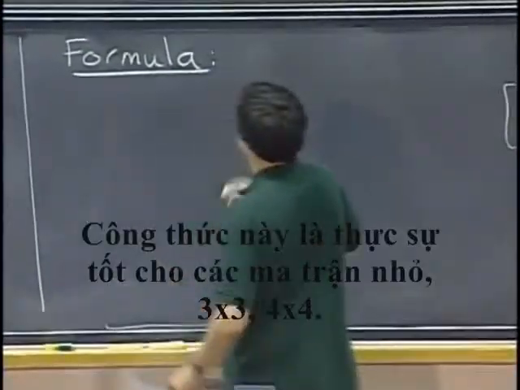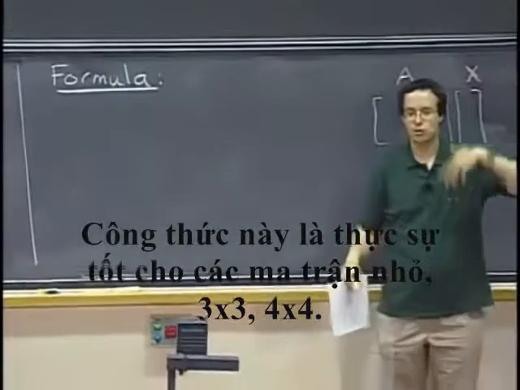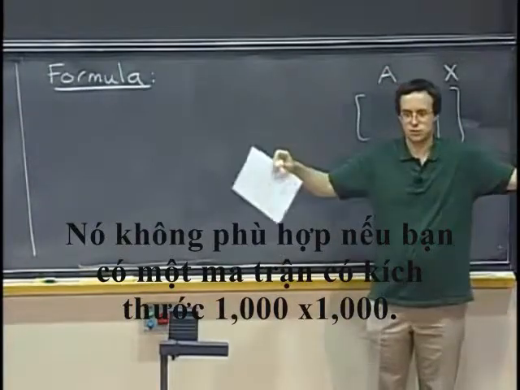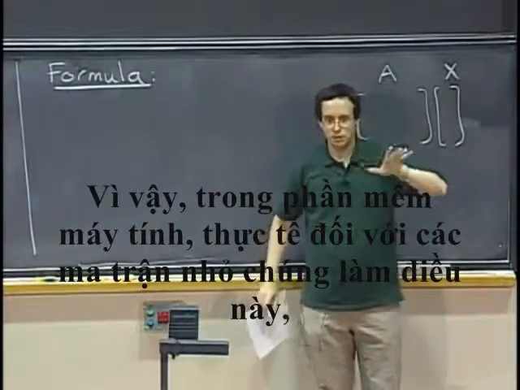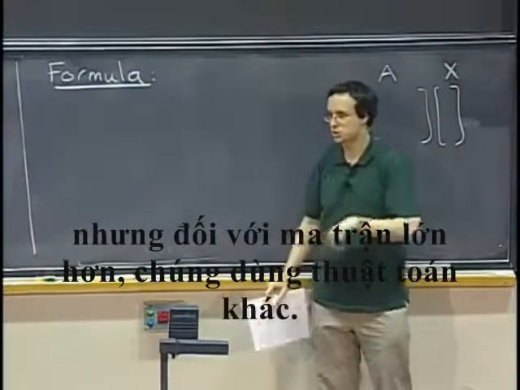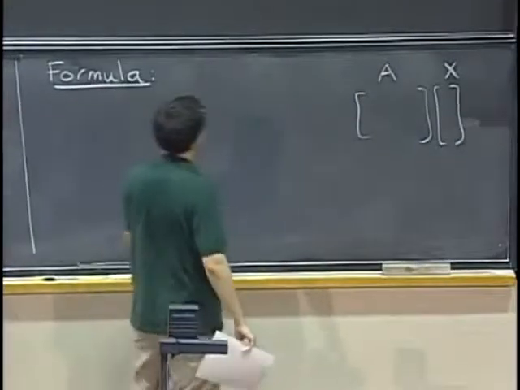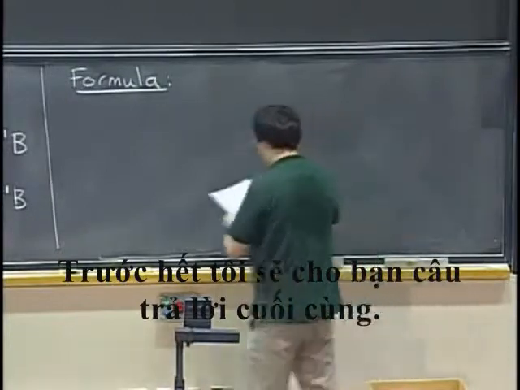I should say this formula is actually good for small matrices, 3 by 3, 4 by 4. It's not good at all if you have a matrix of size 1,000 by 1,000. In computer software, for small matrices, they do this. For larger matrices, they use other algorithms. But let's just see how we do it.